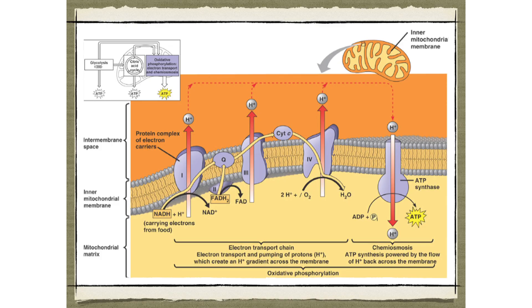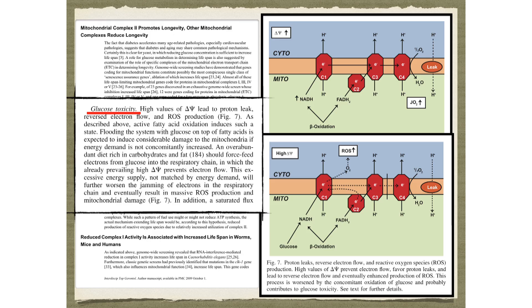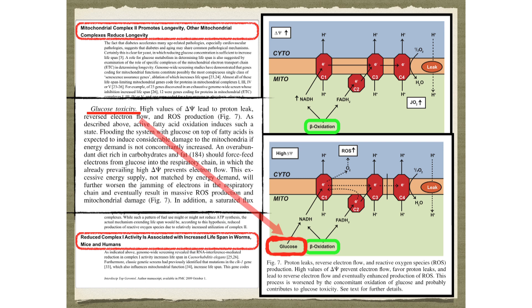If we take it even one layer deeper and look at the electron transport chain — you're pumping protons across a membrane like a little battery powering your ATP synthase motor. When you're just doing beta-oxidation of fat, everything runs really smoothly — you're level-loading your electron transport chain, membrane potential is perfect. But you dump a bunch of glucose on top of this, and you overdrive complex one, you get too much membrane potential and too many reactive oxygen species — you literally get glucose toxicity in your mitochondria. You can basically bust those suckers by trying to burn sugar on top of beta-oxidation.